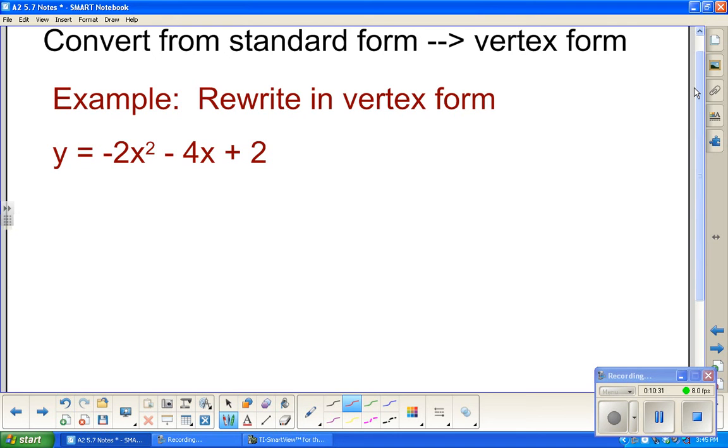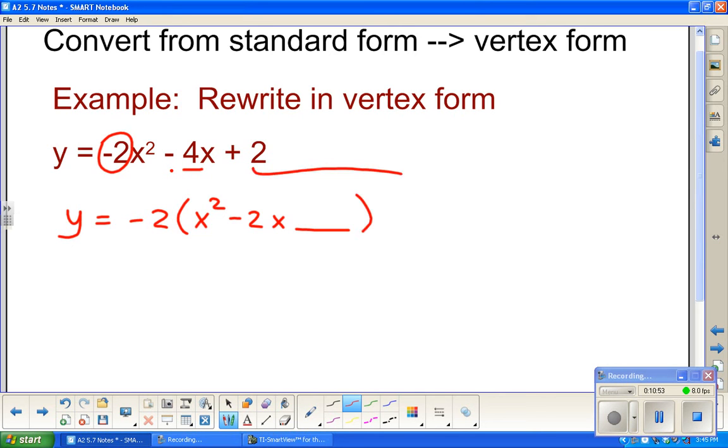But when there's an a value in there, you have to be a little careful. What you want to do is actually factor that out first. So I take the negative 2 out. It leaves me with x squared. Taking the 2 out of that term leaves me minus 2x. And then we're going to leave a space here. We're going to figure out what the perfect square is. We're going to complete the square.